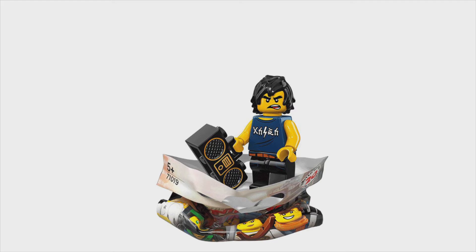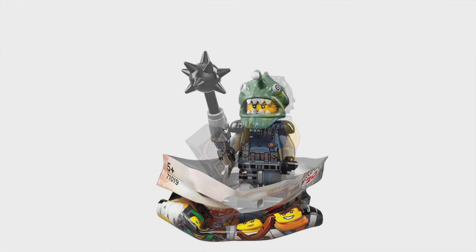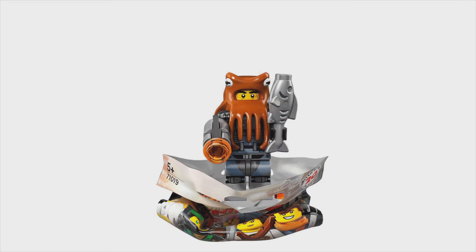That t-shirt for Cole — I think it might be exclusive, but we don't know. It's disappointing how there isn't any leg printing on him. Here is Shark Army Ranger. I do like the weapon and the headpiece, but the body itself doesn't seem anything new, and I don't think that will excite a lot of people who make LEGO cities and like exclusive body and headpieces.